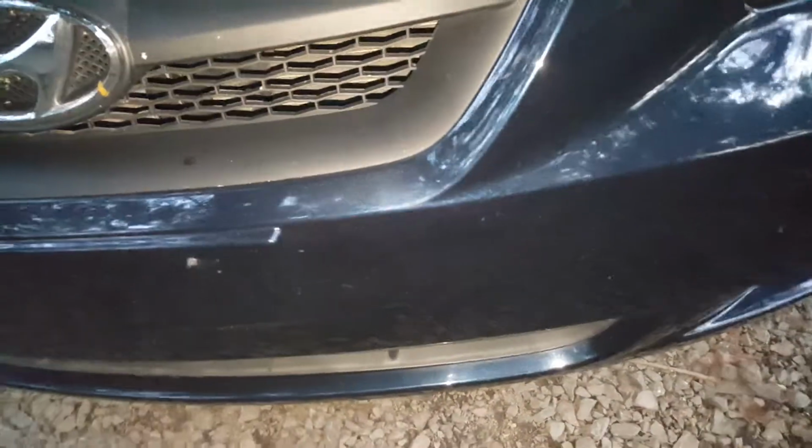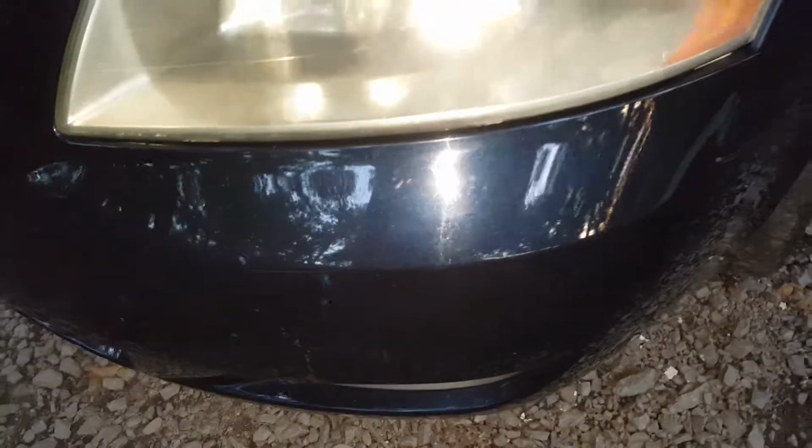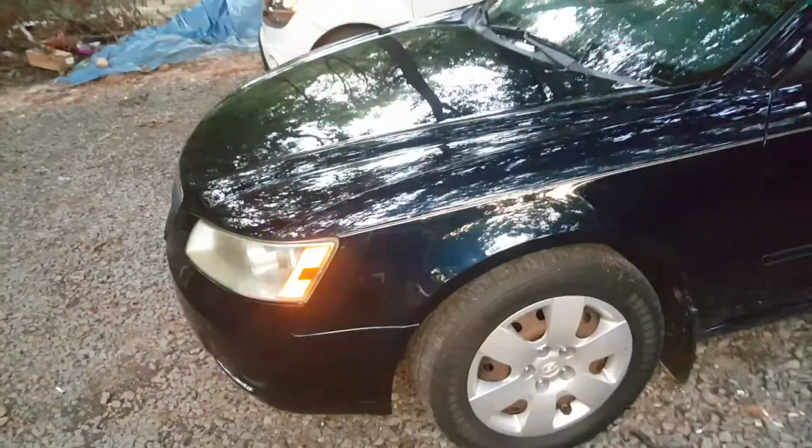This has just been clay barred. This ain't even been compounded or polished or waxed. Alright? That's the way it should be. Now I'll come back real quick.